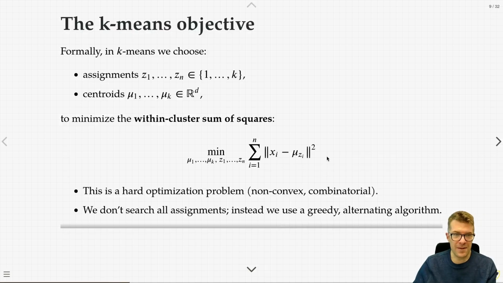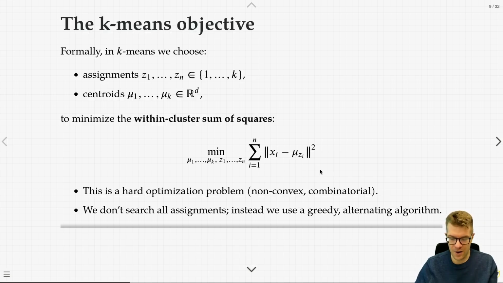So a little bit of math, but very light. This is a very simple concept. Again, in k-means, we want to assign the data points to cluster labels, and we want to find centroids. We want to do this in order to minimize the distortion, the within cluster sum of squares, right? So we want to choose mu and the labeling such that this sum from earlier is minimized.